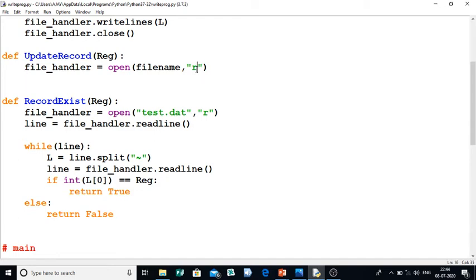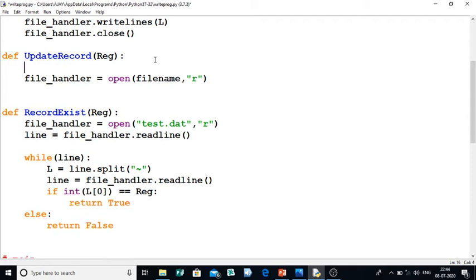So basically I'm opening this file in read mode, and before opening the file, let me just do one thing, and I will say if, just check this out. What I'm doing over here, if record exist, and then pass that value.